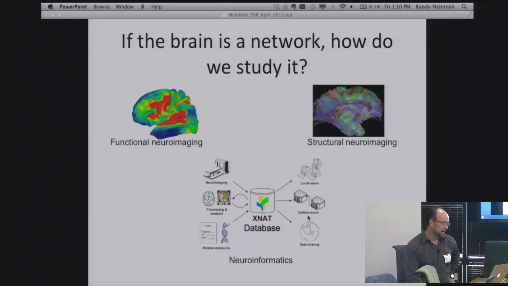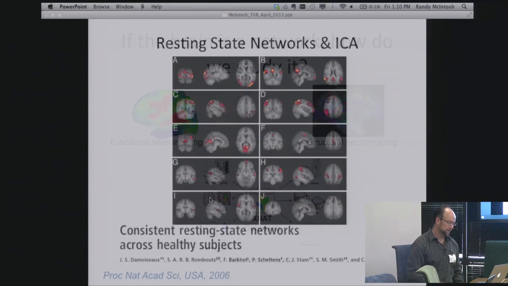And certainly there is now an explosion of methods available to help us measure and quantify network operations in the human brain. EEG, fMRI; this is an fMRI scan. This is, again, another representation of a diffusion tensor scan. And now there's also an explosion of informatics architectures used to try and pull these things together. XNAT is one that's been developed on the East Coast, but there are other variations of these databases that allow one to pool these data with the idea of having some sensible confluence of these things.